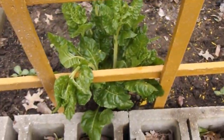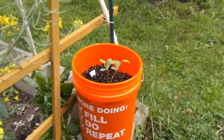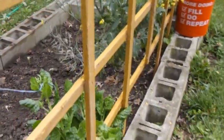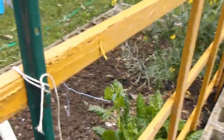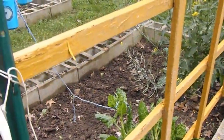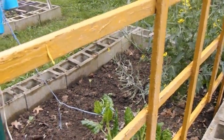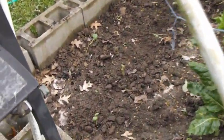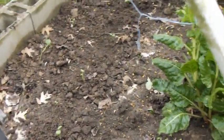I've got Swiss chard that's left from last year, and I've got the watermelon plant. I started doing the square foot garden method a long time ago, and you need the grids at the beginning to get your mindset on how many you can put into a square. But after you plant it, and if you plant it with something that's going to be there all season long, like this okra that you can see, there's no need to have a grid anymore. In fact, I find they get in the way.